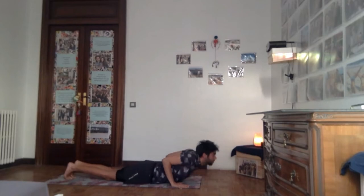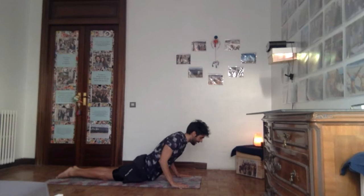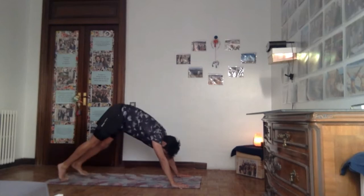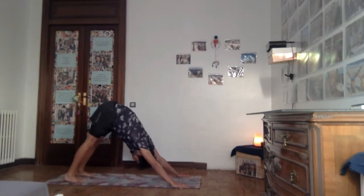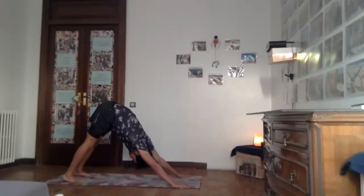Inhale, slide forward, press the toes of the feet down, pull the belly in, pick up the chest, and exhale, push into the hands, downward facing dog. Just take a breath here, and this down dog, if you need to pedal the knees, you're welcome to.